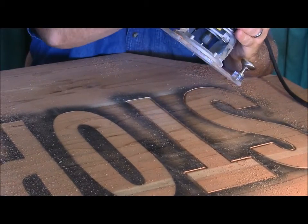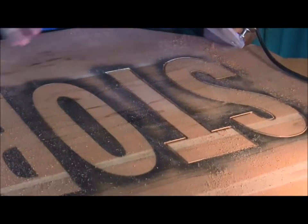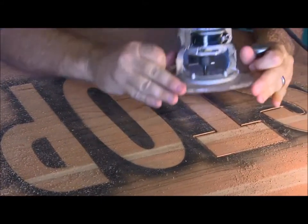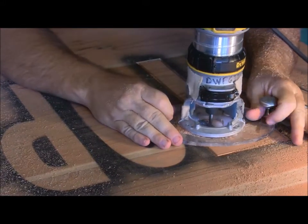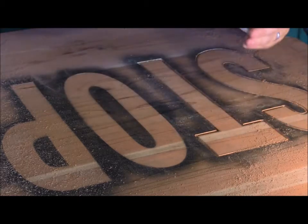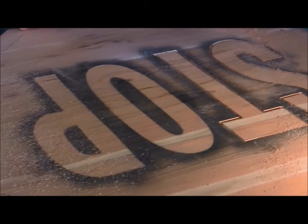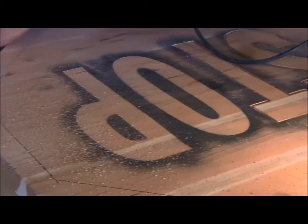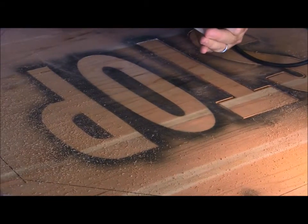Why don't you go ahead and carve the O, son? I zoomed back out so we get a little bit better view of the carving from a long distance. I had it on a close up for the first letter. Yeah, I had to move the board a little bit. That's all right. I'll just get in position here and change the focus on the camera.